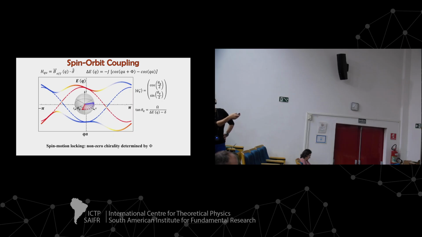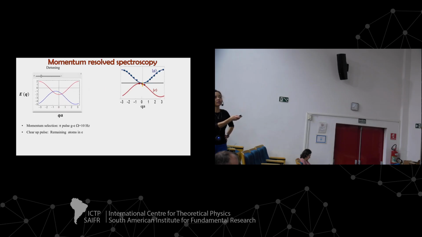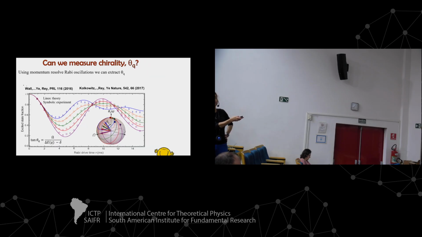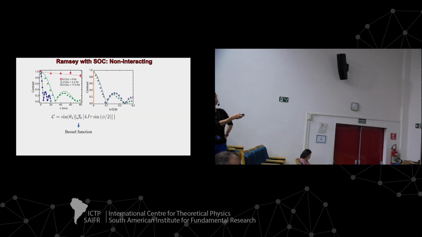There is a dependence on the momentum in the form of a sinusoidal function, and therefore, when you look at the evolution of all the particles, it translates into the presence of a Bessel function. The contrast is going to decay as a Bessel function with an argument that depends on the tunneling. So the larger the tunneling, the larger the argument in the Bessel function, and the faster the decay. Phi is the spin-orbit coupling angle. If phi is equal to 0, there is no decay. But because phi is not 0, the argument of the Bessel function is non-zero.